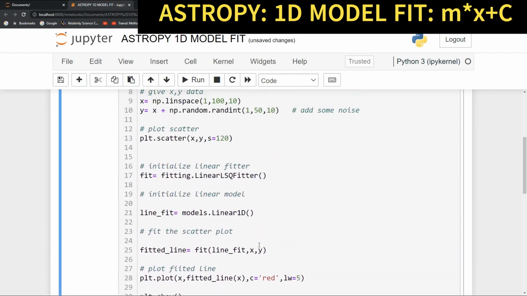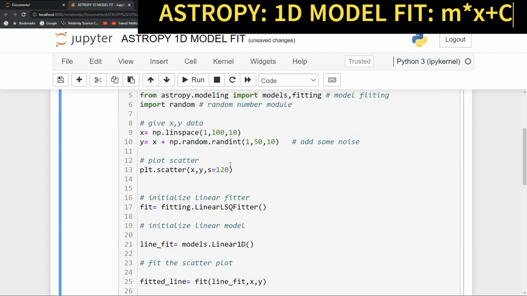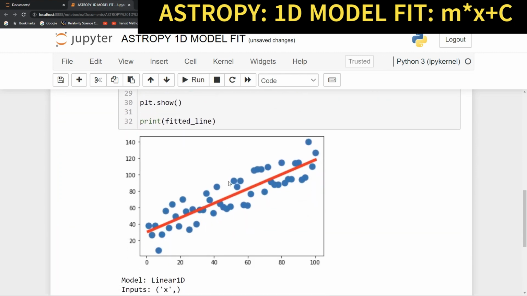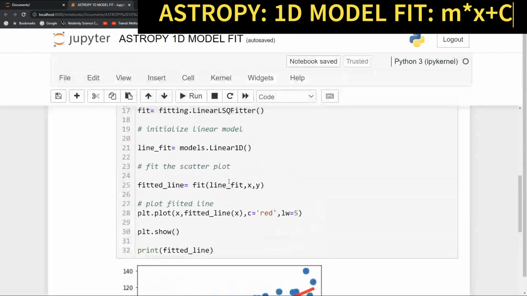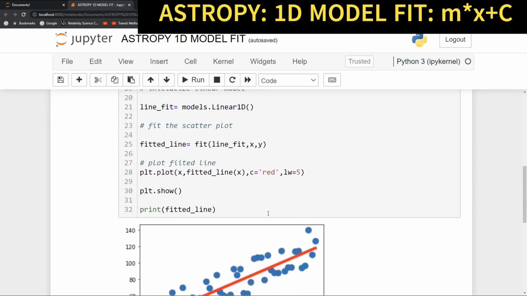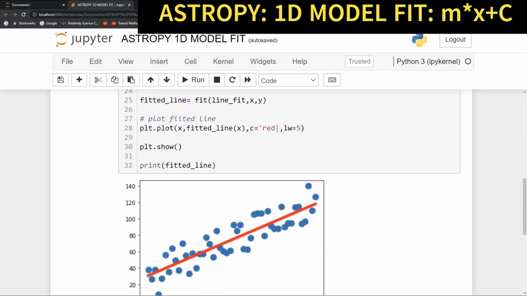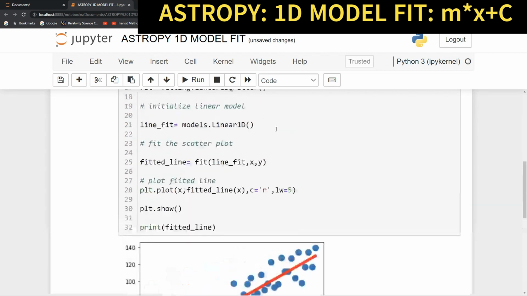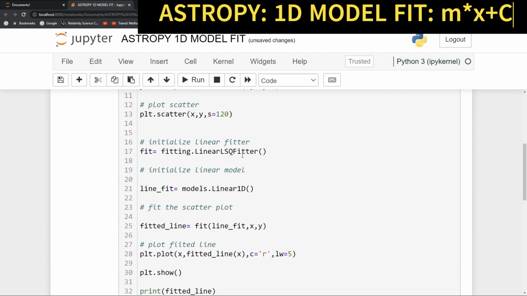So this way you can fit it. You can increase the data points by say 50, and then accordingly you have to do it. Okay, this is one of your fits. You can change the color and all the stuff you want. Here it's red, no problem. Maybe you can change the color of your scatter plot. Just call it black.